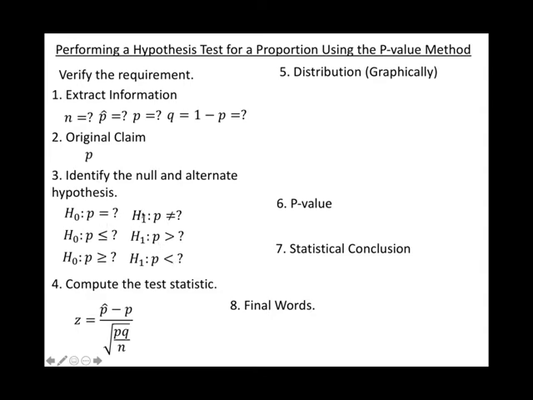The null and alternate hypothesis are always a pair. They are complementary. So figure out the null and alternate hypothesis, and then determine which tail test it is. If you are working with not equal to, that will be a two-tail test. Strictly greater than, right tail. Strictly less than, that will be the left tail test.